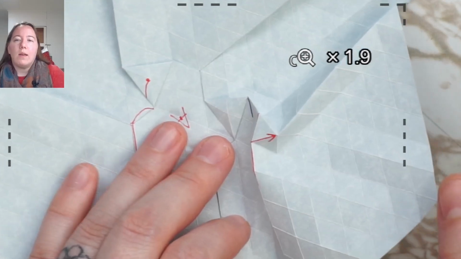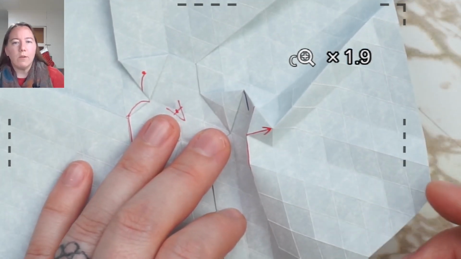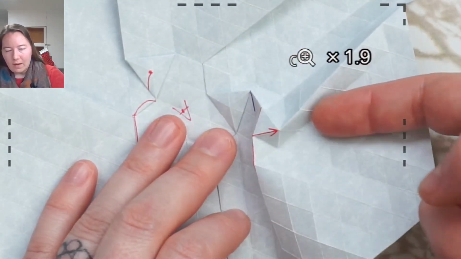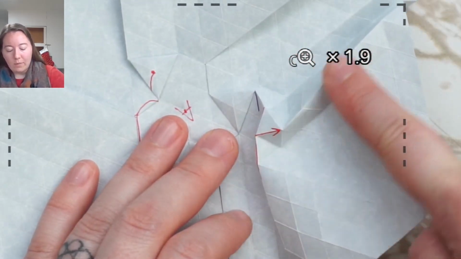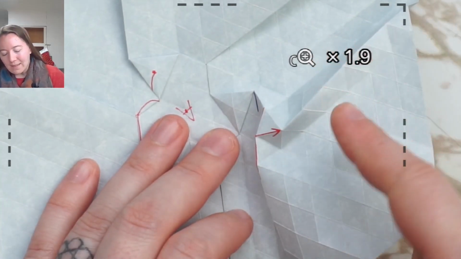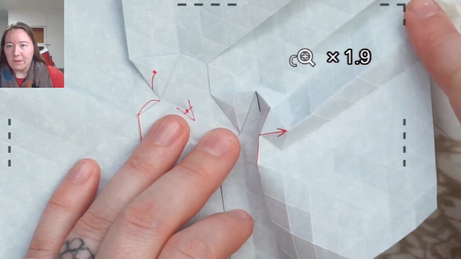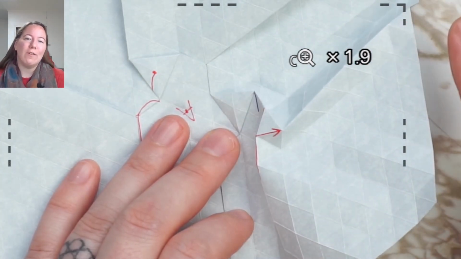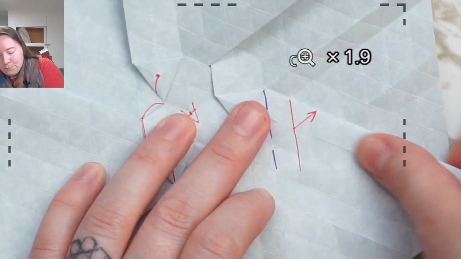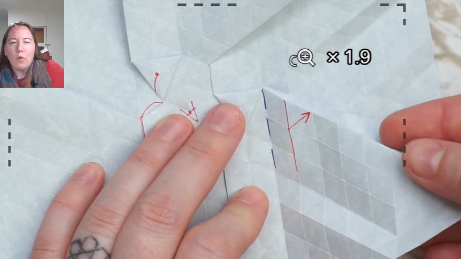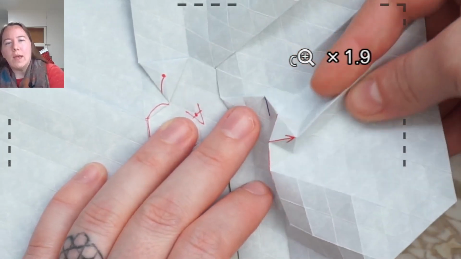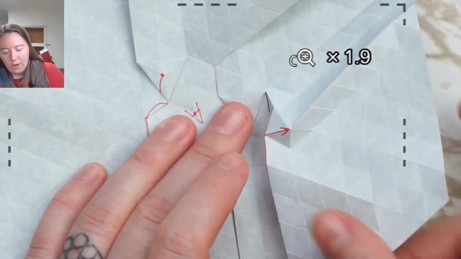The reason for that is 2 reasons. First, if this pleat is still folded, then instead of having this line be mountain the whole way, it would get kind of trapped into a valley. And second, you end up finding a different grid line if you try to find it while the pleat is still closed. So once again, in order to find the twist, we open the existing pleat to locate our third direction of mountain fold.